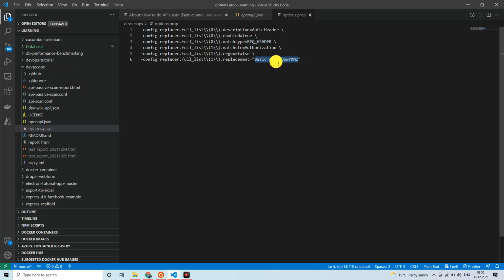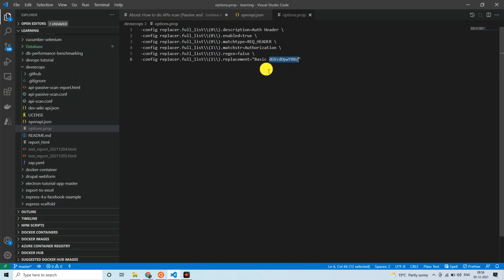So this is the encoded value of test as the username and test as the password as well. But in your case, it could be something else. You have to pass that basic authentication encoded value here, or a token, however your API is secured. If it is token based, you have to pass that token here, and then you are done.